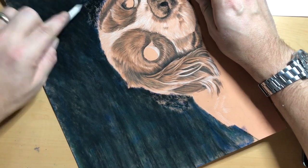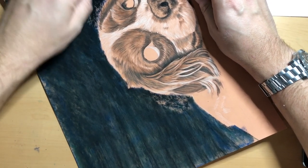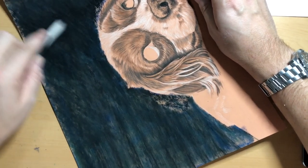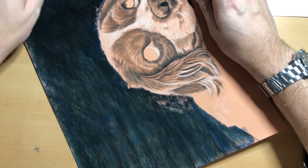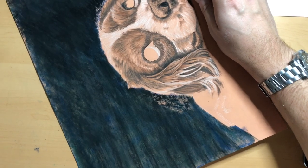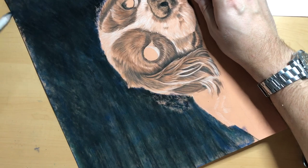What we're doing here is we're creating a background with some depth that isn't a pure flat colour. It'll give a bit of an illusion of something in the background. It's not exactly trees, it's not exactly sky scenery. It can almost be anything you want it to be. Very similar look, I always think, to some of the old masters.